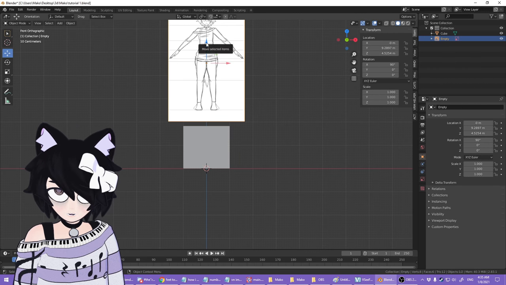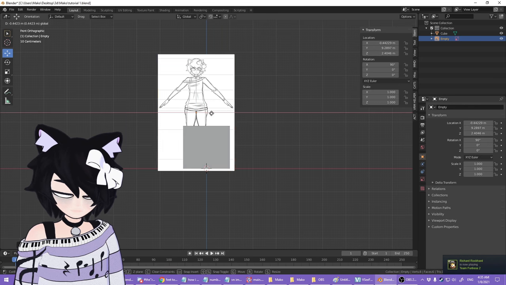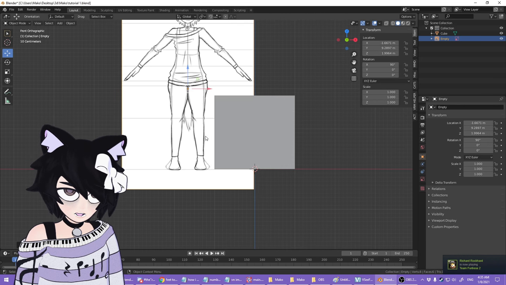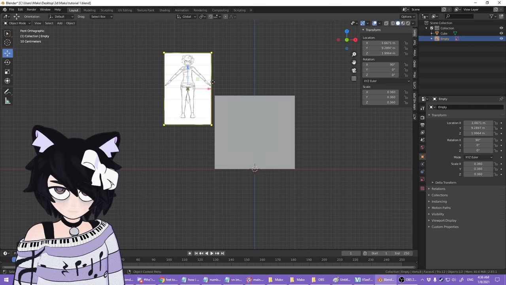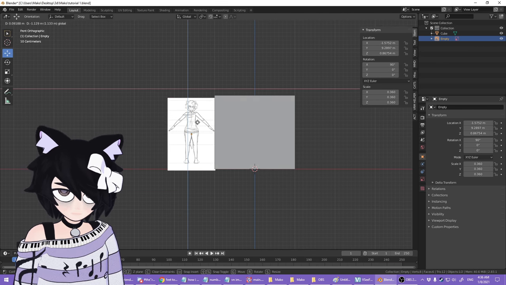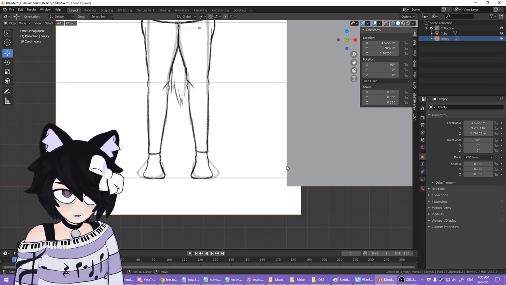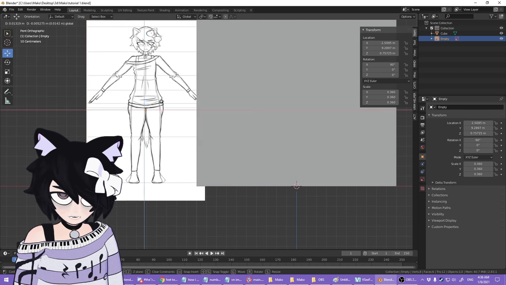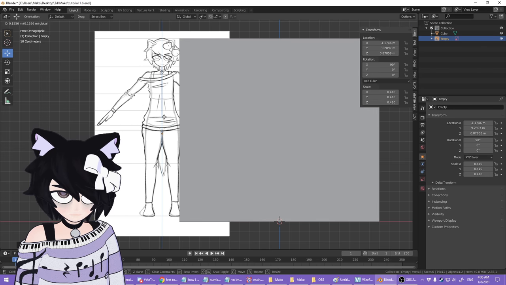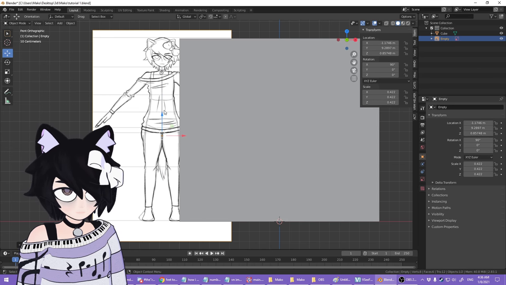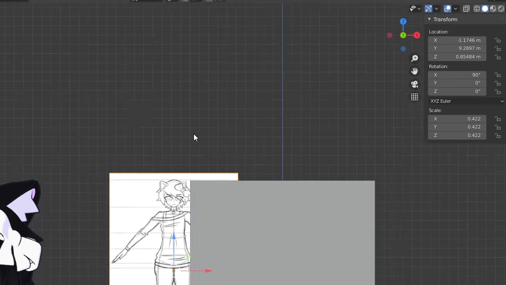Now, we're gonna take this right here and try to line it up with the cube. We can move it over temporarily. Now you're gonna wanna press S to scale it on down. Try to get the bottom of the feet directly lined up with the cube here, and the top of the head directly lined up with the cube. So it takes a little minor bit of trial and error, but that looks pretty good. It's like in between the top of the head and the hair, so whatever.